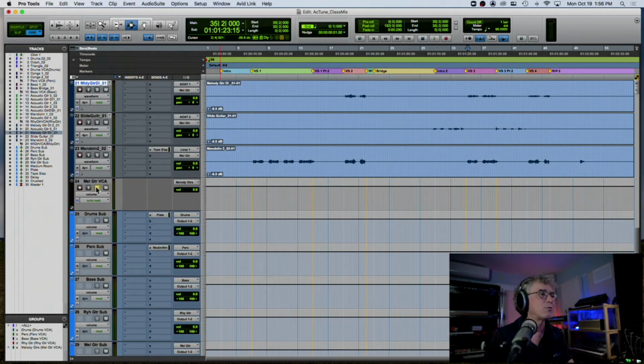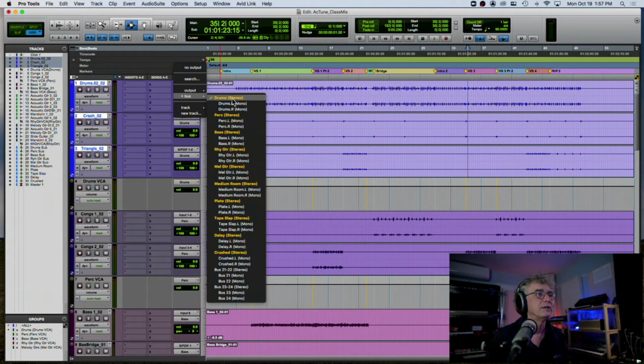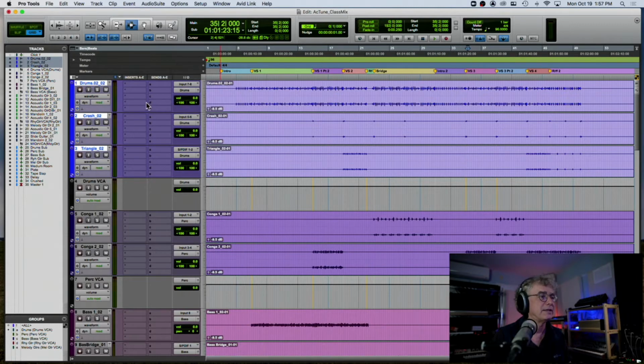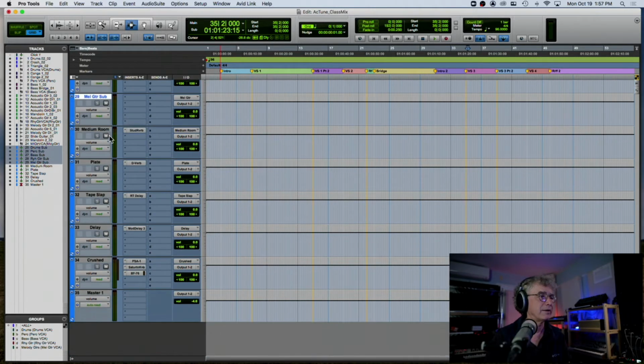And then I've got them all routed, all these different sections. So in other words, I've got my drums. If you look here, the master output, they're bussed to a drum send or a drum bus. And then those all are these blue tracks here. All my groups are routed here. And let me actually just change the color on these guys.